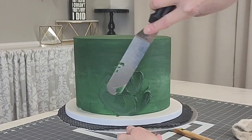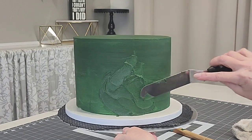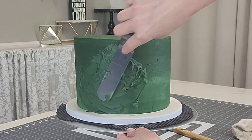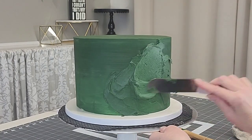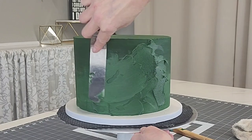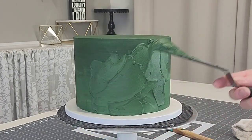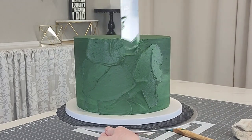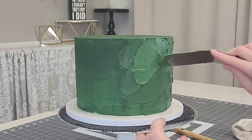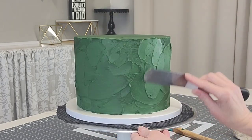So we added some texture to the bottom. I call this palette knife texture or spackling kind of texture. You're really just roughly putting buttercream on it and just kind of smoothing it in little sweeping motions is really what it is. And you want to make sure that they're random so you're not getting the same pattern all the way around the cake. Just angle your arm in different directions and make sure you're getting a more random look.